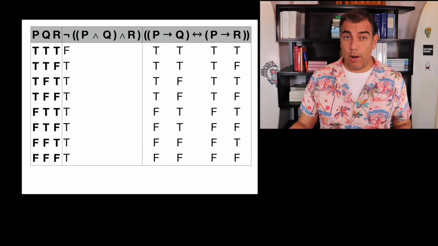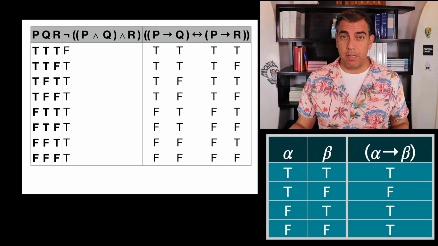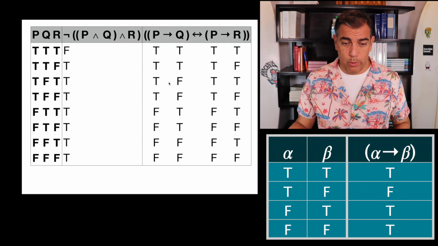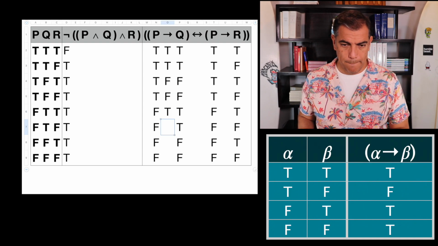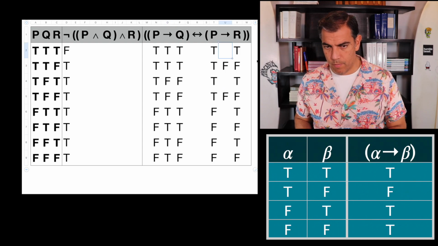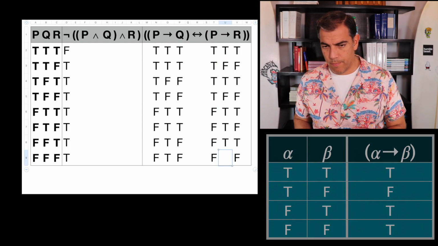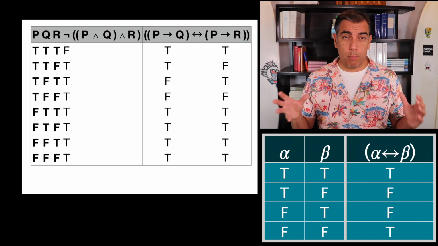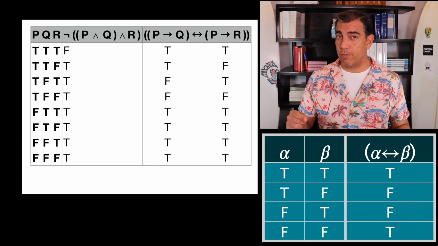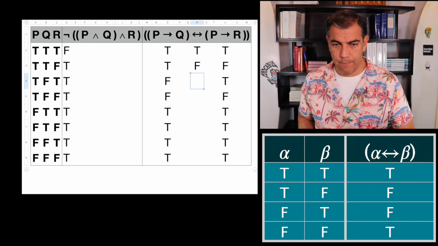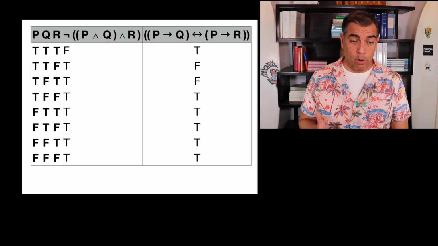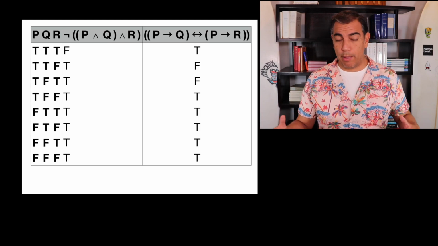For the proposition on our right, number 2, it looks like we're going to have to deal with both of those conditionals and then get into the biconditional. So again, we're looking for a T on the left, an F on the right, a T in the antecedent, an F in the consequent. And for the biconditional, it's true anytime both propositions are true or both propositions are false. It's only false when one of them is false and the other one is true. There we go. It looks like we have a lot of overlap at the bottom there. In the bottom 5 rows, both complex propositions are true.